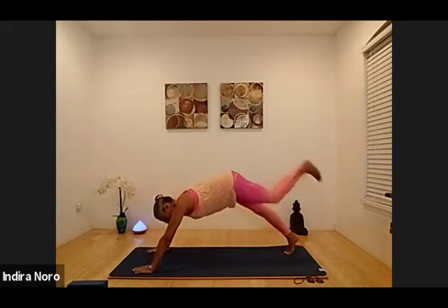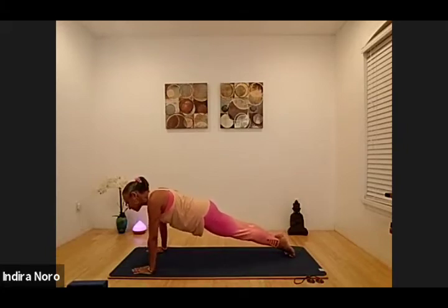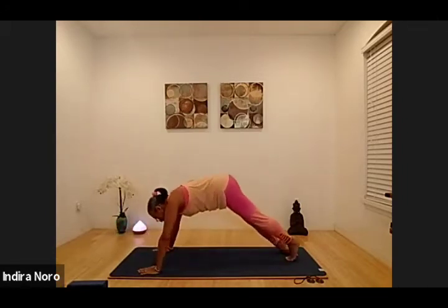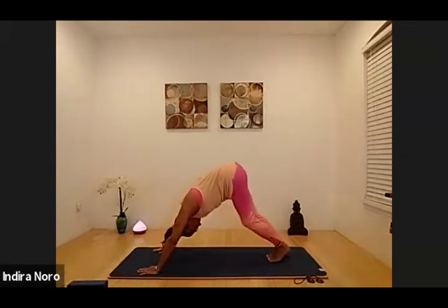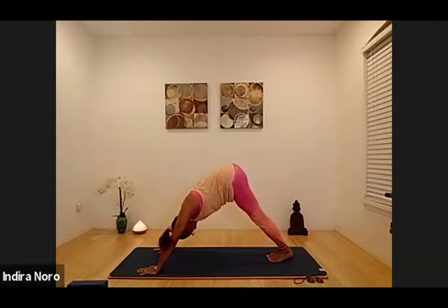Step back into your high plank. Swivel your elbows so the insides face forward. Inhale, shift forward. Exhale, chaturanga down. Inhale, low cobra, full cobra, or up dog. Exhale, down dog. And pedal here. Pause, push both heels down towards the mat. Tuck the chin into the chest. Release your head, give it a shake.